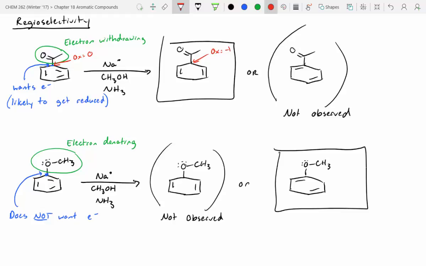Okay. Another way of thinking of a reduction, right, is that reduction is often accompanied by a gain of a hydrogen, right? So if we look at that top carbon, it gained a hydrogen, therefore it was reduced. It's the same concept with reducing an alkene, right? When we reduce an alkene, we're essentially putting 2 hydrogens onto the alkene. That's another way of thinking about it.